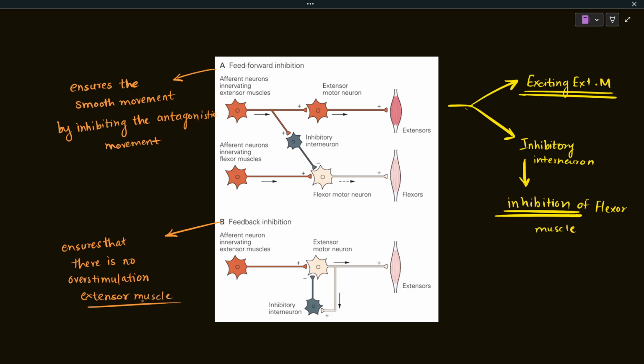Okay, so that's it for today. I hope it's very clear to you all. In the next lecture, we will learn about the mechanisms by which the neurons, the signaling units of our nervous system, send the information, how they are able to conduct nerve impulses and all. We will also learn about depolarization, repolarization, all those technical terms.